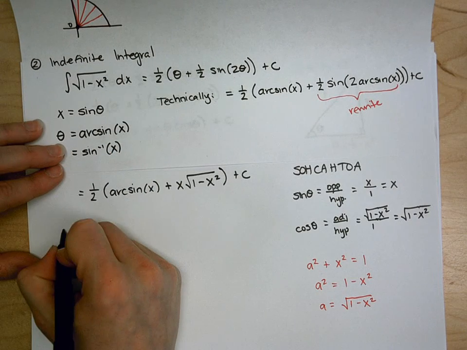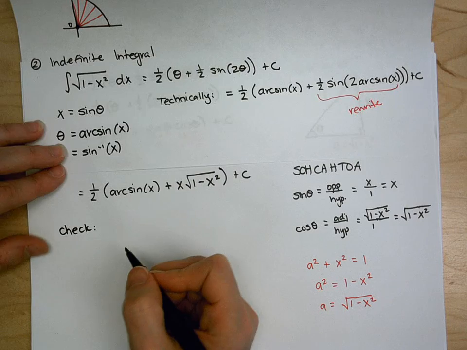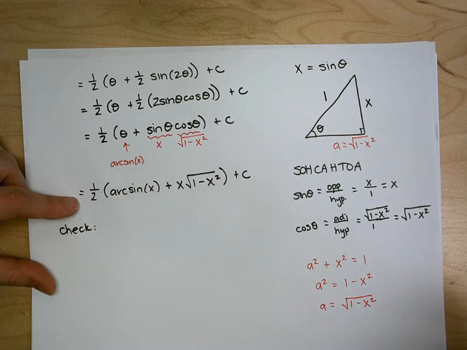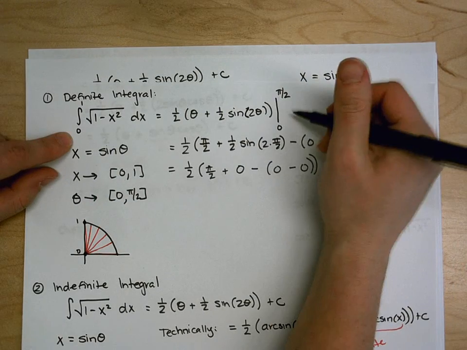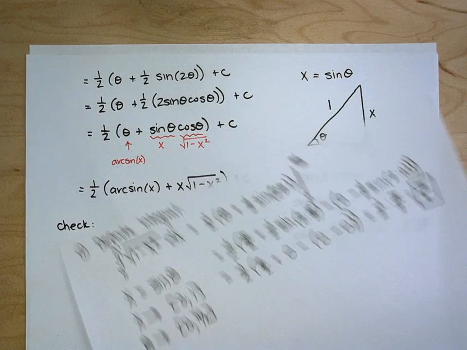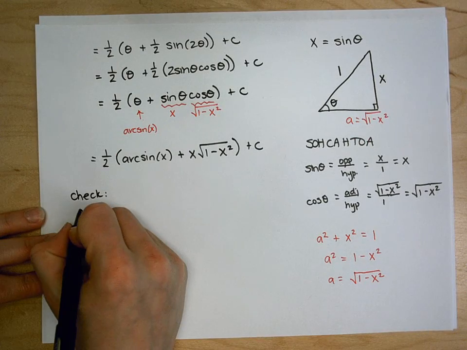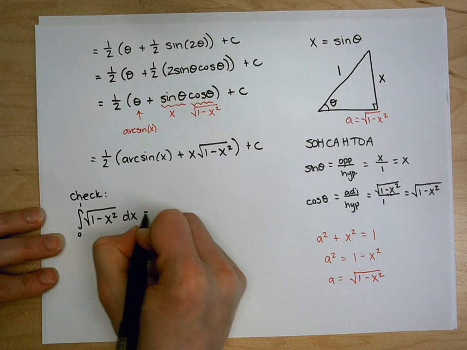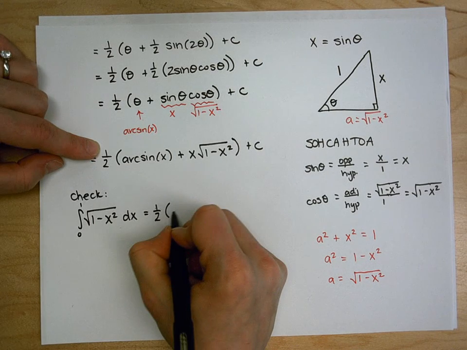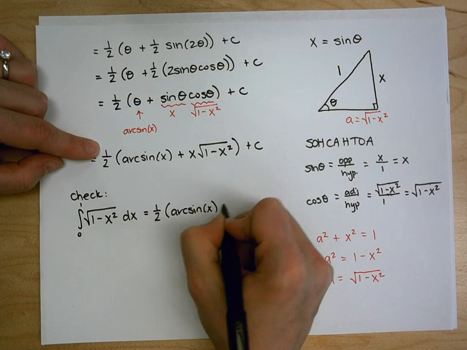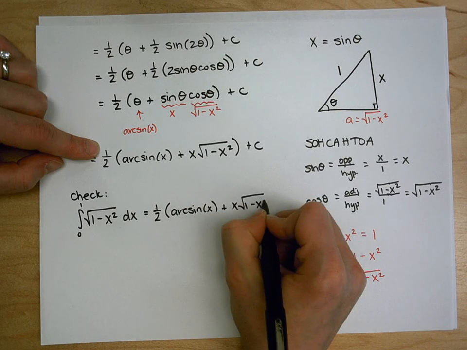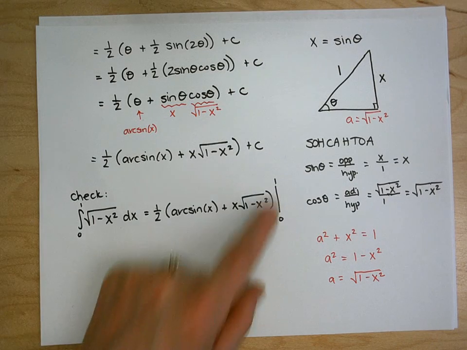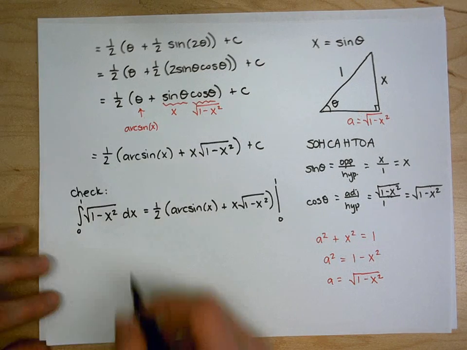Now, before I move on, I want to go ahead and check and make sure that this gives me the same result as what I did in this part here, when I changed the bounds for theta. So now I'm back in terms of x, so I can write it as integral 0 to 1 root 1 minus x squared equals, so here's my antiderivative, I don't need the plus c because I'm going to evaluate from. Now here I can do 0 to 1 because I have written it back in terms of x. So now I'm going to evaluate.